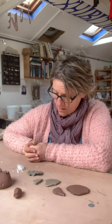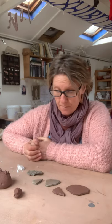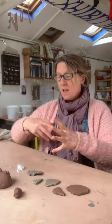So it's not really rocket science. It just makes your clay a little bit stronger when it's green. It's quite expensive. And if you're going to have your work fired anyway, the best thing for you to do would be to bring your stuff here while it's still damp, because when clay is still damp, you can fix it if it breaks.